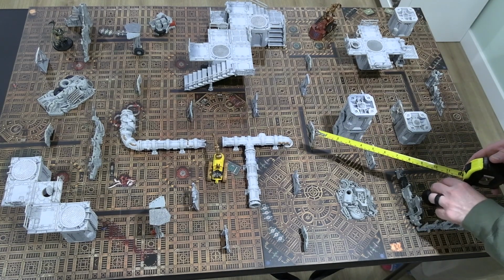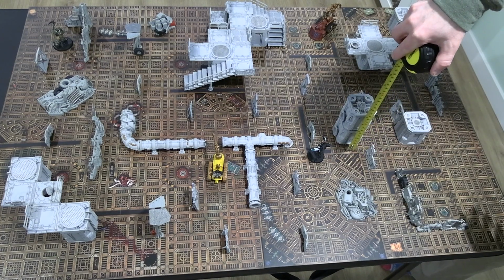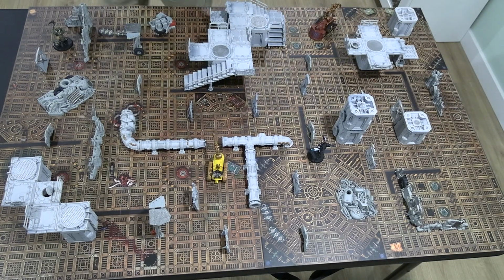And we're going to fly him out. I was thinking I'd try to get him up this tower, but it's 5 inches up from his original spot. Not great, so I'm going to try to take the center objective with him, and then I'll have a little bit of point of view there for him.